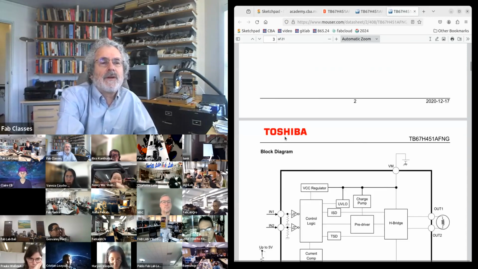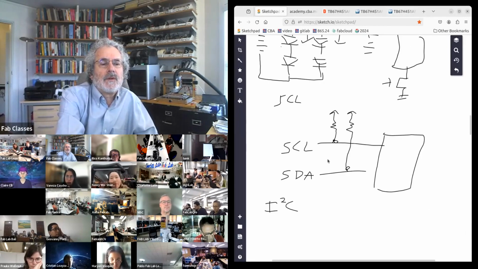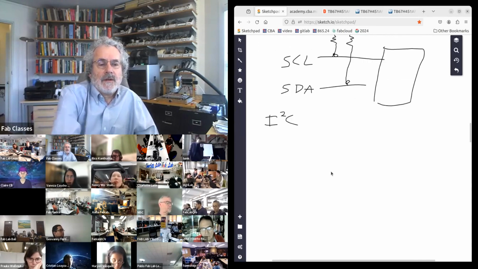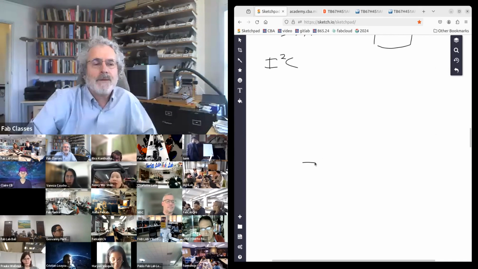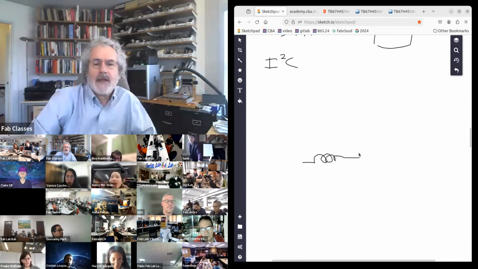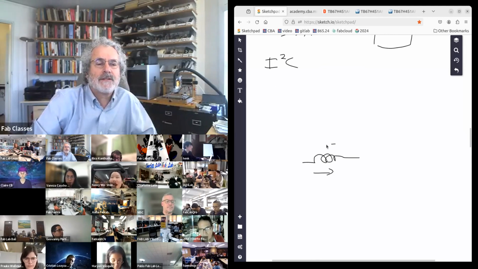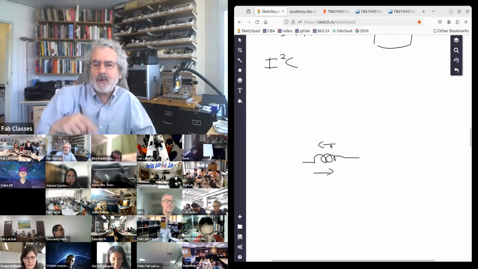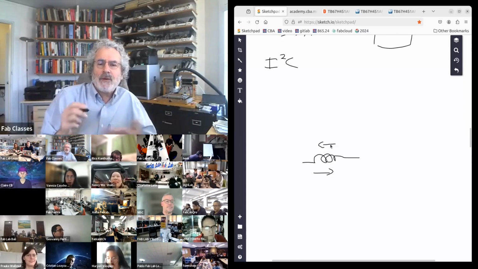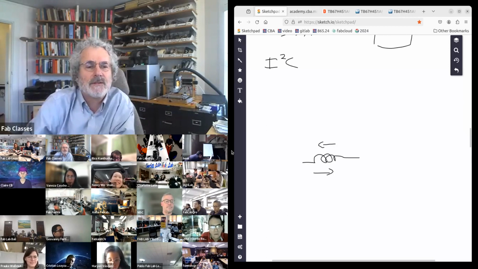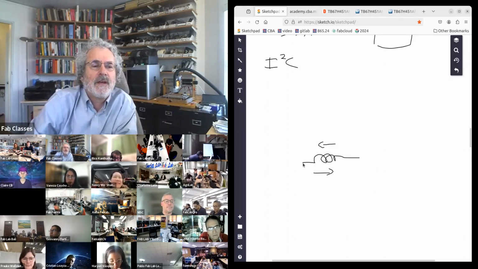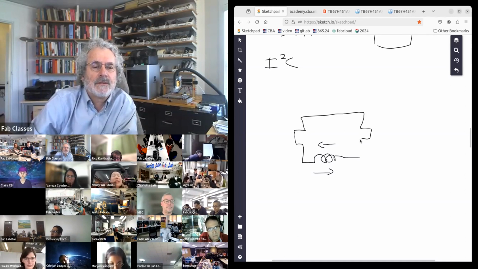So here's what's going on in there. The motor acts like a coil, and we need current to go in both directions if we want to go forward and backwards. We don't need this if you only want to go forward, but if you want to go forward and backwards, we need to go in both directions. And so to do that, you need to do this.